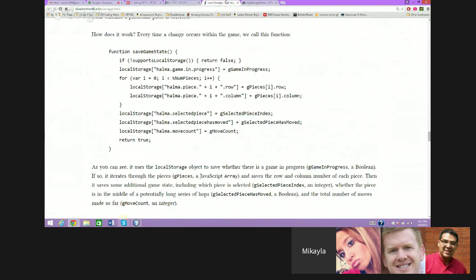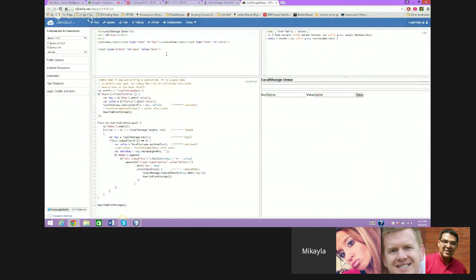It's for saving a game. They're calling local storage here, not session storage, and with everything that they want to store, they're calling it, getting the information, and plugging it in so that the computer will save it. Kind of a better example of this is here. This part right here is the key and value pair that's going to be put in, and this is all the CSS over here. The stuff we want to focus on is in here. So the value is saved, the ID is saved.